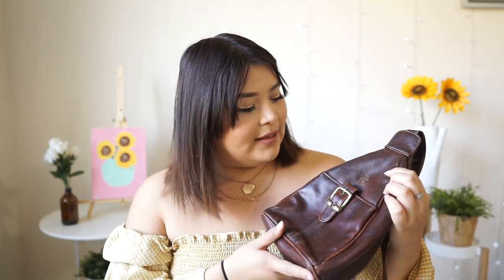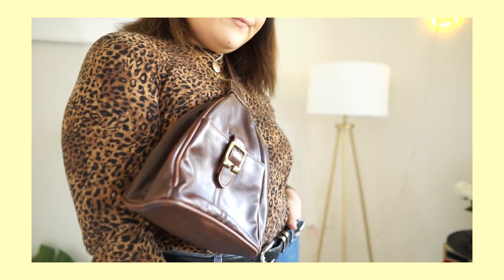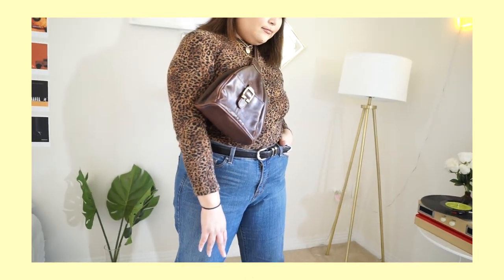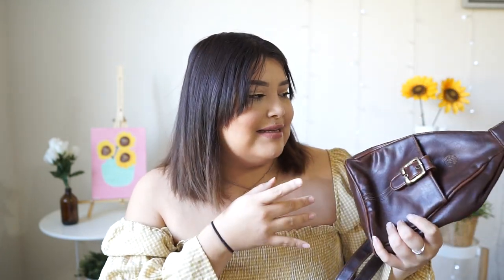Another thing I found at Goodwill is this over-the-shoulder bag. I saw a lot of people out there wearing these over their chest — you put it on like this, and that was the style. I was like, why didn't I ever think of that? Because I personally like crossbody bags. So when I found this I was like, that's a great bag. I actually already wore it yesterday — I put my camera lens in here for filming the thrift haul and then my phone, and everything fits as well. It's a pretty cool piece to have.